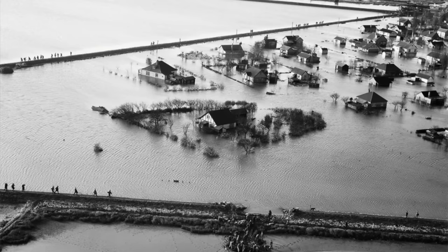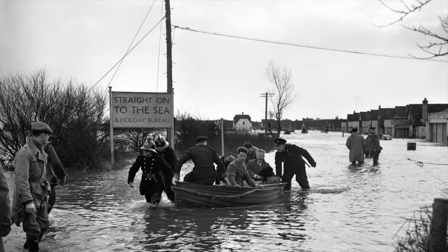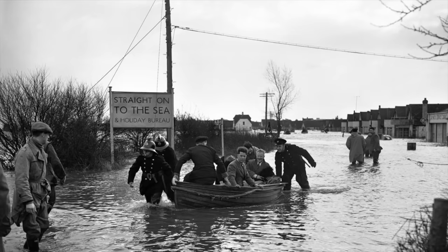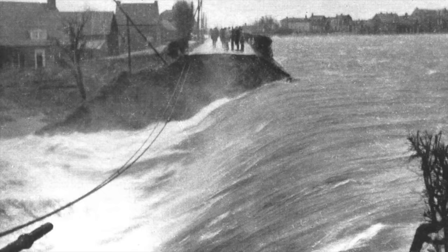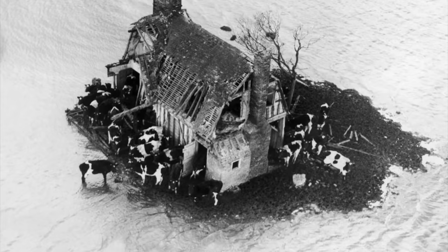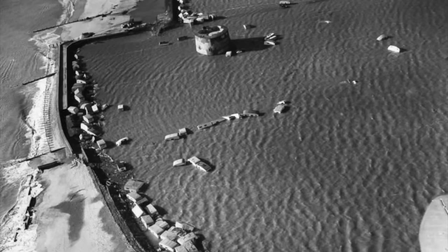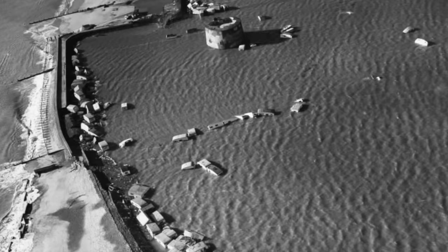But this modern engineering feat did not end the Netherlands' troubles in the southern delta region. In 1953, another catastrophic flood hit the country. Strong winds from a storm, combined with a high spring tide over the North Sea, caused a storm tide. The combination of wind, high tide, and low pressure overwhelmed most sea defenses, breaching dikes, and flooding land up to 18.5 feet above mean sea level. The flood caused widespread damage, and 1,836 people in the Netherlands were killed. The flood covered 9% of Dutch farmland, an estimated 30,000 animals drowned, and 47,300 buildings were damaged, of which 10,000 were either swept away or had to be taken down from extensive damage. The total damage is estimated to have been the modern-day equivalent of $5.5 billion.